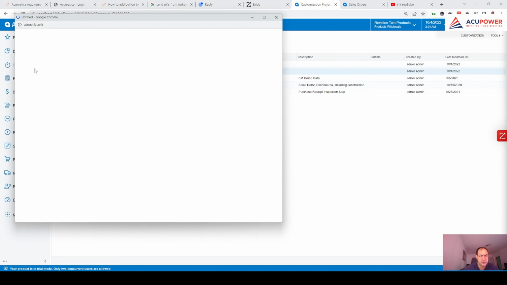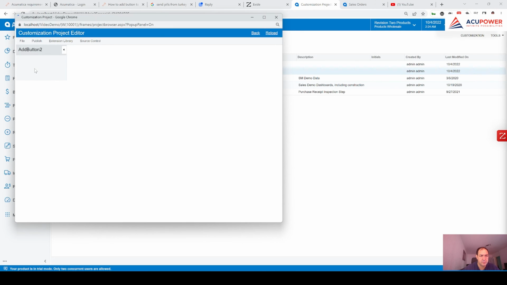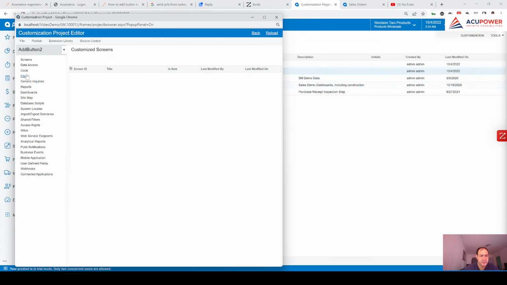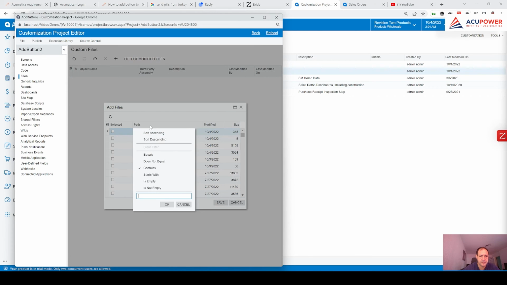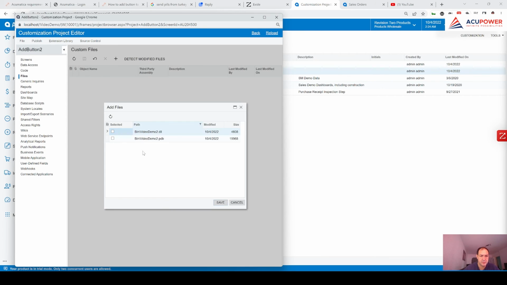How do we do this? We first of all open it, then go to the Files section, click here on plus, and here we can type video demo. Click on OK, and we cherry pick the DLL.